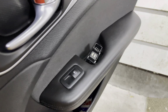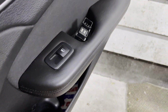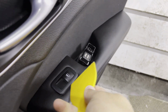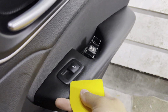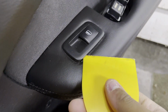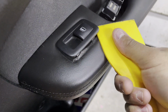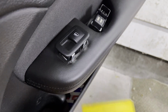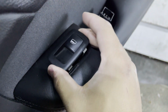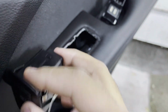All right, guys, coming to the back end now. I apologize for the handheld and no stabilizer, but with my gimbal being dead, I don't feel like setting it up, and it won't really look right. So all you do is hook up under with a pry tool or anything that's flat, preferably plastic though, that's tough, compared to like a flathead screwdriver that could scratch it and damage. And there it is. You're going to pull it out. You're going to have a push clip there.